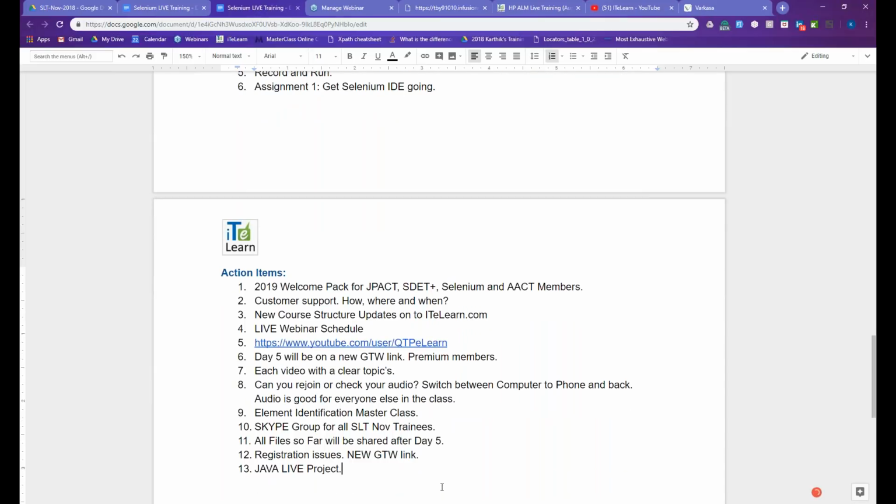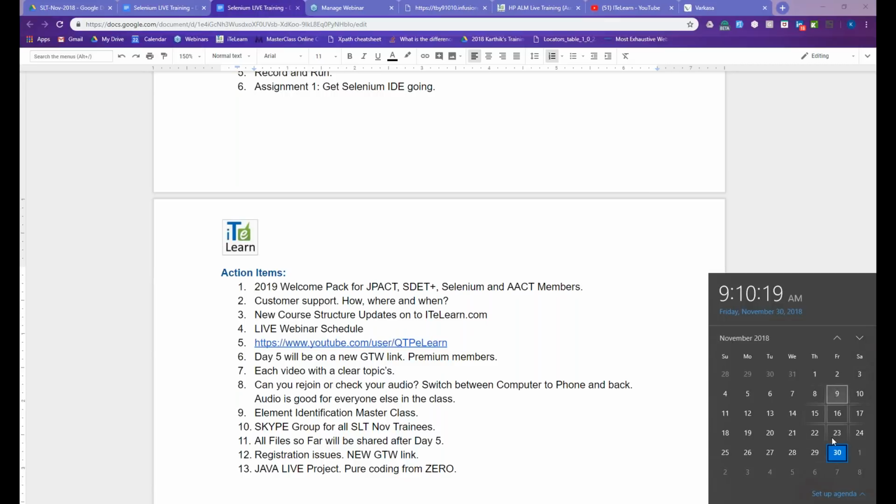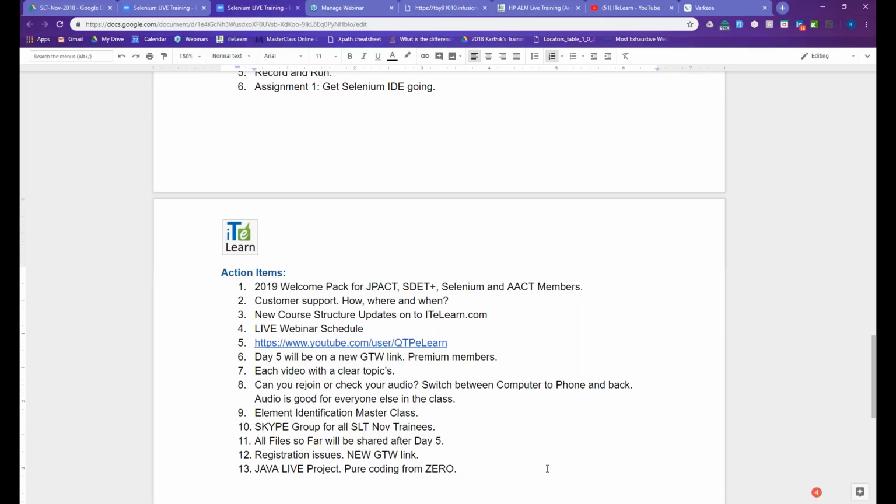Project, and this is total pure coding from zero. I will be doing, showing, and you'll be helping and assisting. Even if you're absolutely a layman, it'll be great just to watch it, team. This I'm planning to start somewhere around maybe 7th. By 10th will be too late for me. At least around the 10th of December. This is going to be exciting, team. I'm really looking forward to this. So we will do it in an extremely organized fashion.